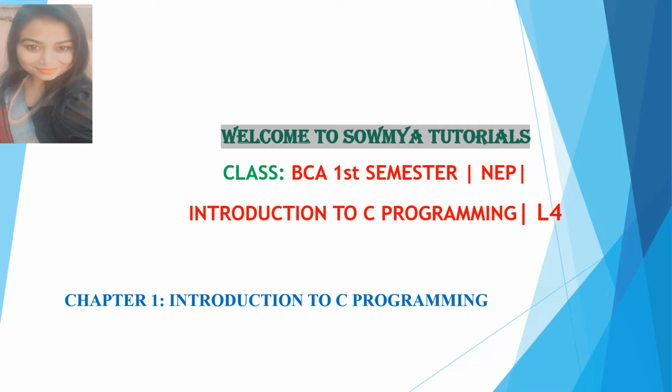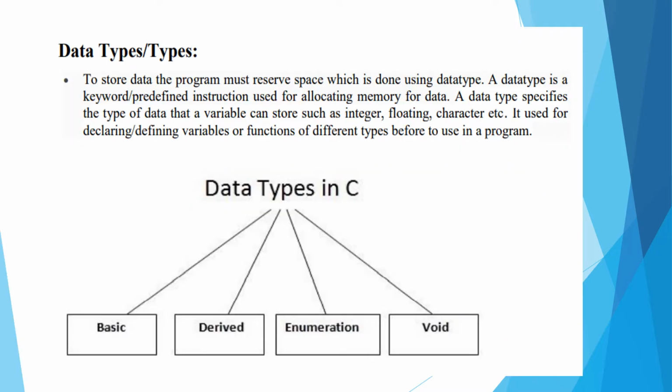So last class we had discussed some of the basic concepts of C, like the C character set, C tokens, and the different types of C tokens. The different types of C tokens are keywords, identifiers, literals, which we can also call constants, and the different types of constants. So this is the last session's concepts. Now let me move on to the next slide.